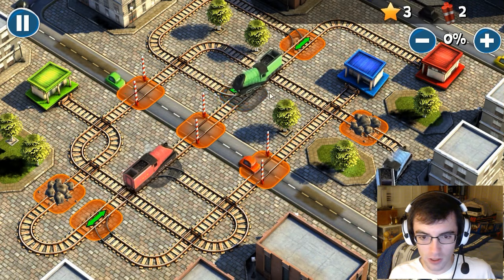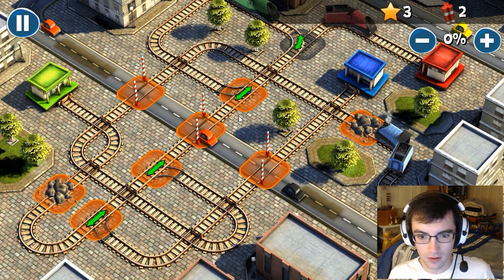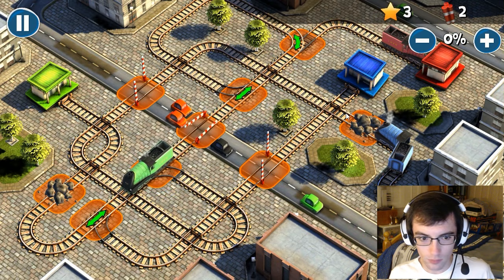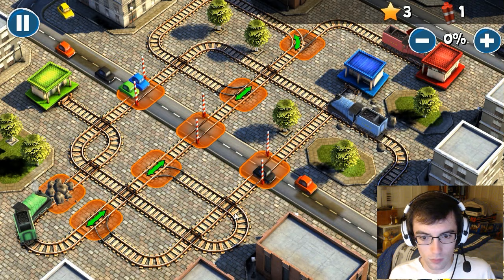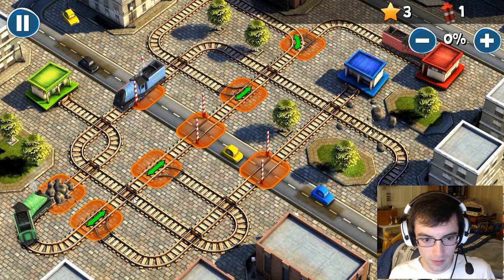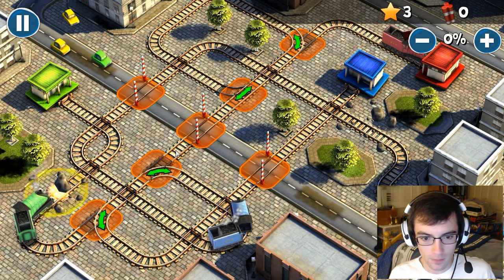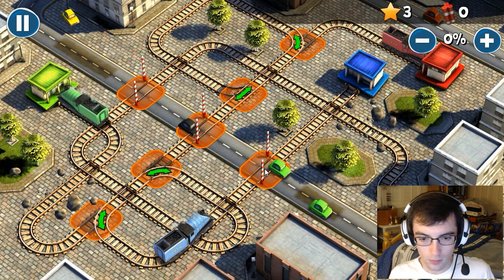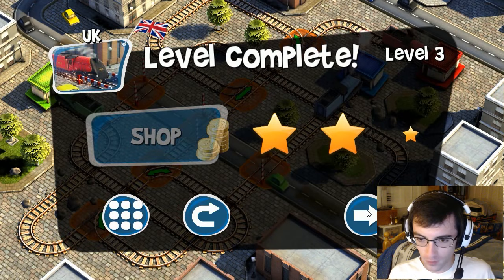Because there isn't enough clearance for other trains to pass by. Oh! Okay, that was a little too close. Okay, that should do it. Let's see here. Will this car pass through? Yes, it will. Yeah, this should do it. This'll totally do it. Yes! This is awesome! Easy as pie.